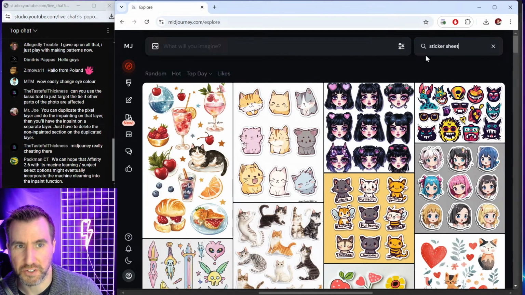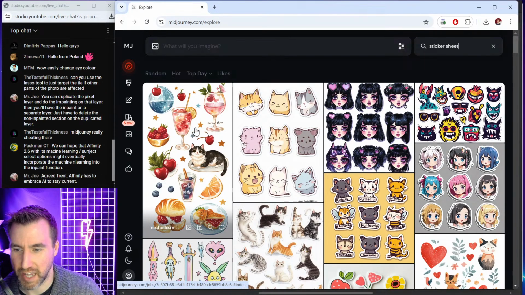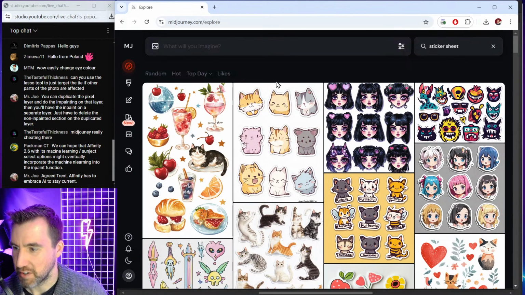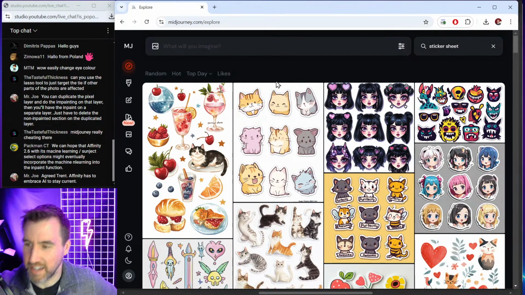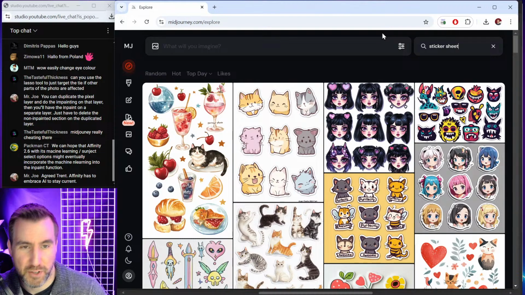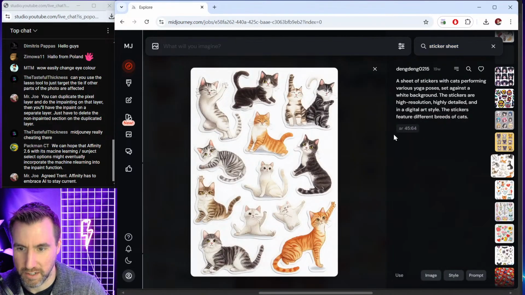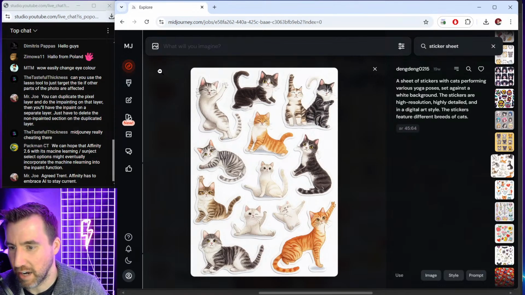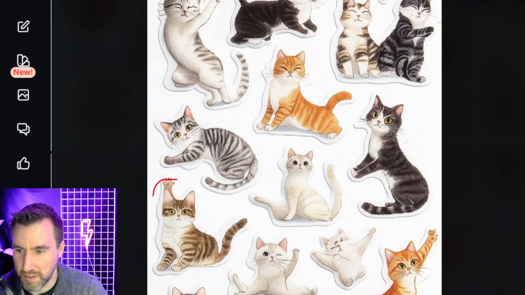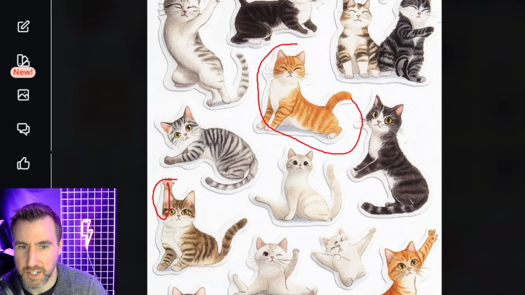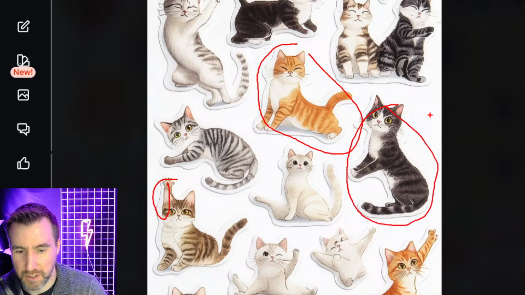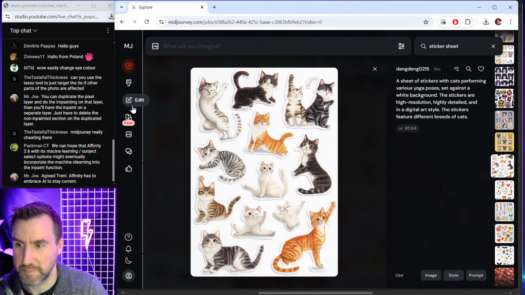If you're looking for art, this is a good way to create a page that has a bunch of different options. Mr. Joe, you're saying Affinity has to embrace AI to stay current. Yeah, it's one of those things where you have to remain competitive with the other people out there. So I like to do this sticker sheet option because it gives you a little palette of things you can work with. And then you could use a background remover to get some of these out of it. Some of these are kind of crazy, like, okay, maybe this one isn't very good, but this one's fine. You could get that, get this one. It's almost like you get multiple images for the price of one.